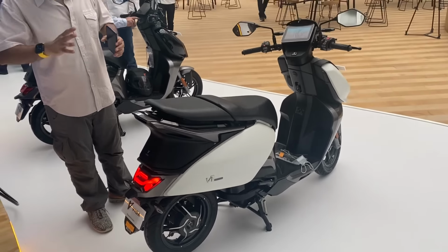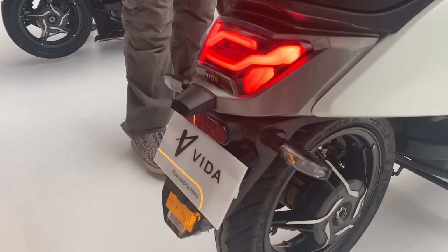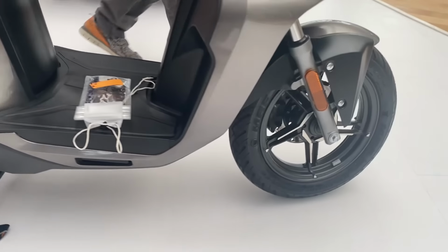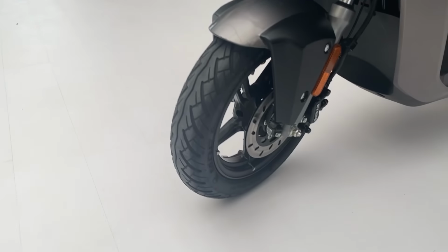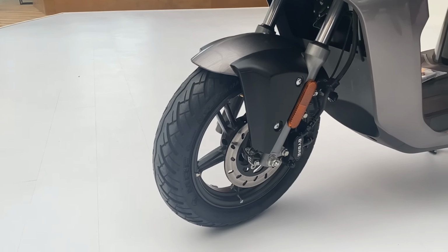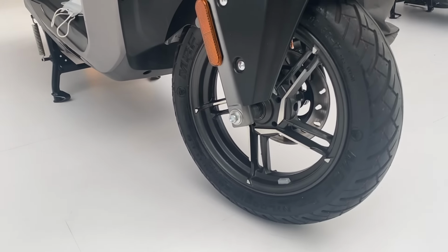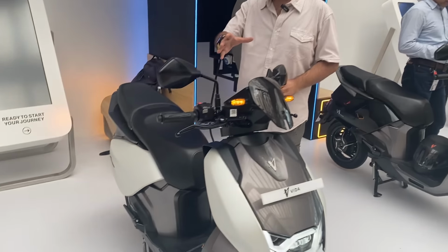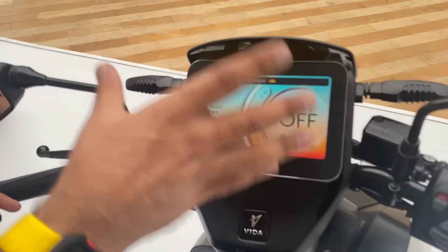First of all, as you can see, the lighting all around is LED. In terms of suspension, at the rear you've got a single monoshock on this one side, and in the front you've got a telescopic fork. You get alloy wheels, diamond cut, 12 inches at both ends as well. Front is a disc and rear is a drum, sorry, not a disc, a drum at the rear. So yeah, braking hardware is fairly premium in the front, and of course then you have this massive 7-inch touchscreen that you get right here.